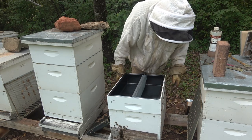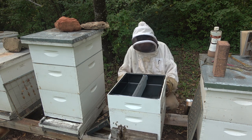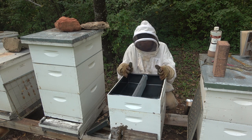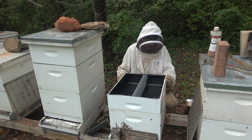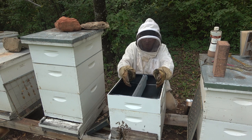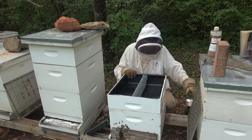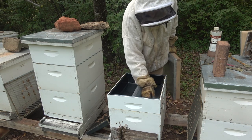It's a hive top feeder. I got these at Mann Lake. They hold, I'm guessing, 4 gallons, probably 2 gallons on each side. They hold a lot. So I've used up all my nectar mix that I mixed up. So I'm going to get some more made up and I'll come back and fill this up in a little bit. One bee gets in there every time.